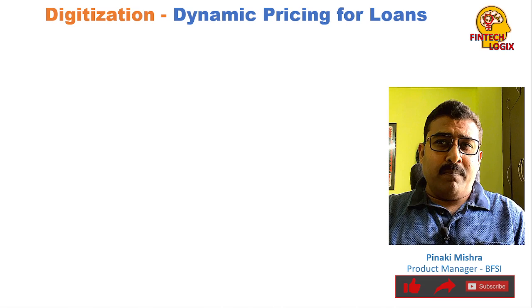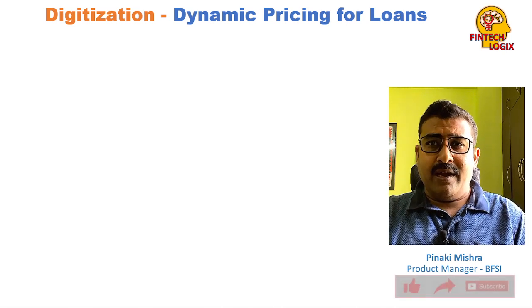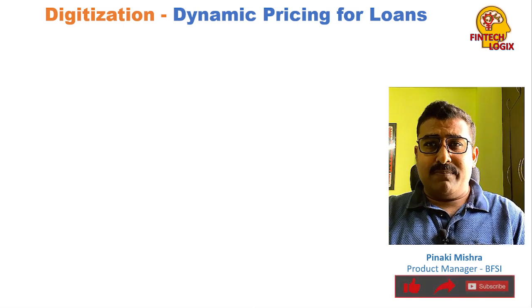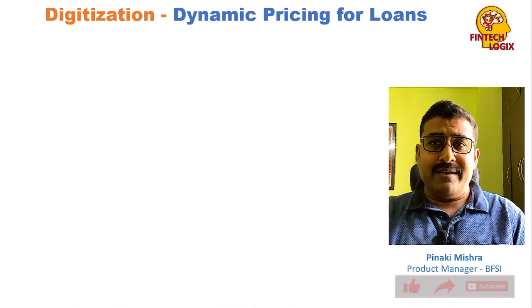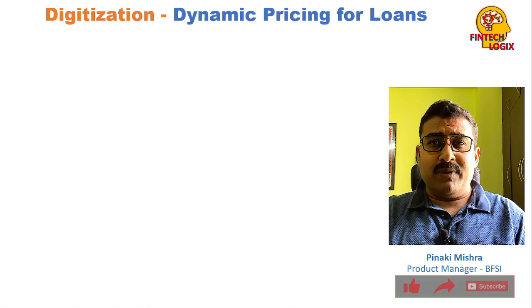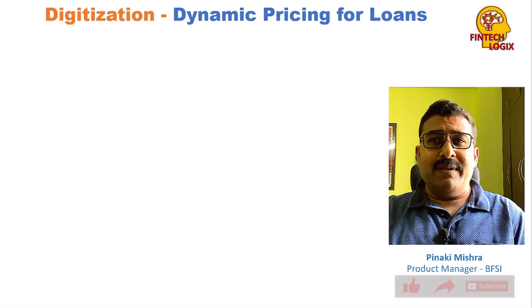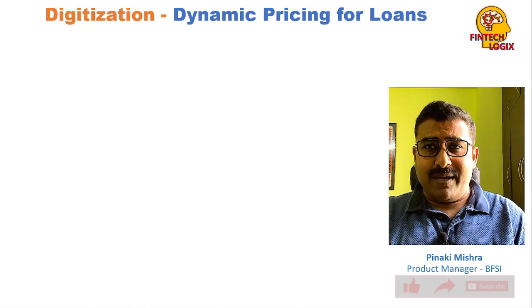Now previous to this, the underwriters, while doing the underwriting of a loan, used to take into account all these aspects and calculate manually an interest rate that was given for the loan that they had underwritten. But gone are those days. Now there are engines or models which calculate your interest rate on a dynamic basis. So this is called dynamic pricing.